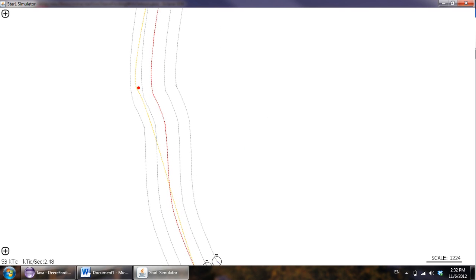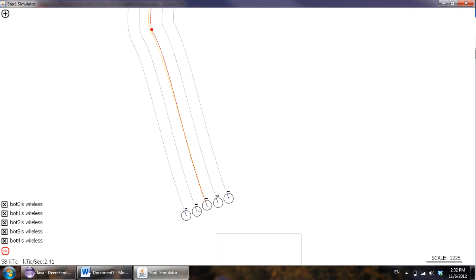Now on this left corner of the screen, I can control the wireless.